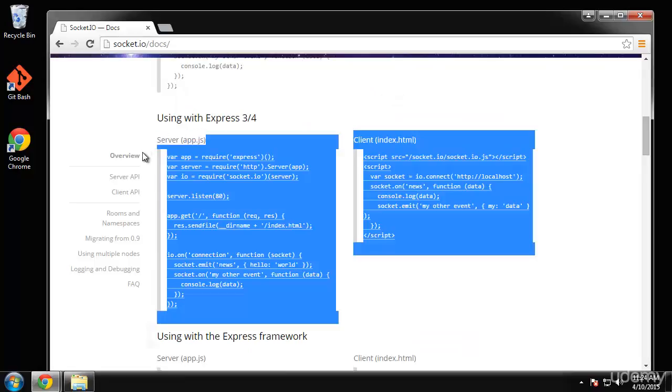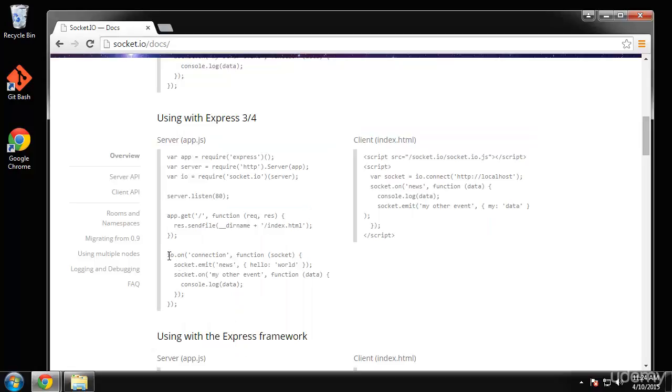So on the server side, which would be app.js, you would do something like io.on connection, and then you can emit different types of data. You can see we have emit news, and basically send in hello world. And then on the client side, we're using a variable here to connect, and then we're saying that variable dot on and then news, which is coming from here, and then you can attach a callback function and you can use that data. Okay, so that's basically what we're going to be doing.